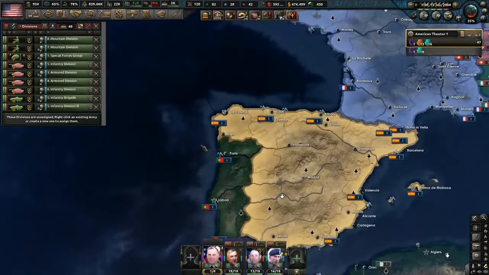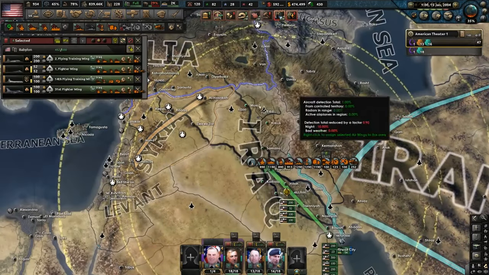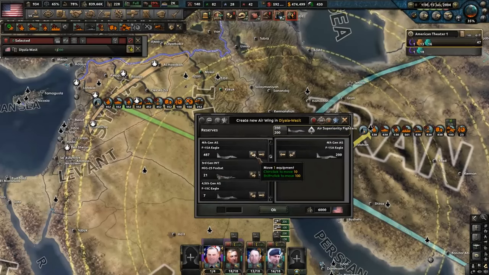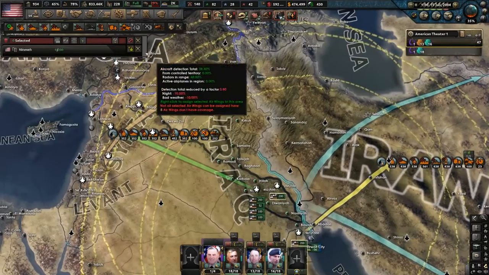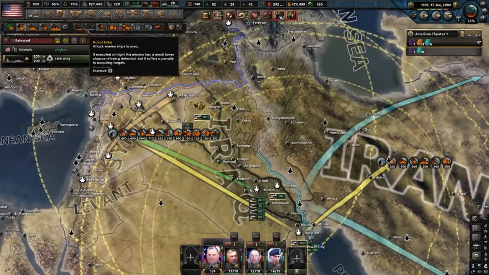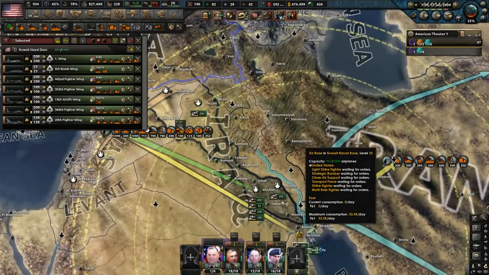Alright, we've got some more fresh recruits. And let's swing them over to the east. We probably should set up our air supremacy as well, because that's what really won the war early on. I can't recommend focusing on your air force enough. It is basically make or break in this game. Quite often we have the technologically superior army and air force.